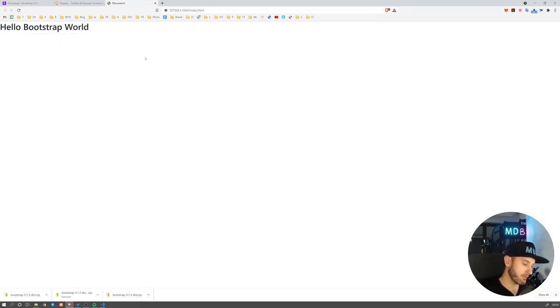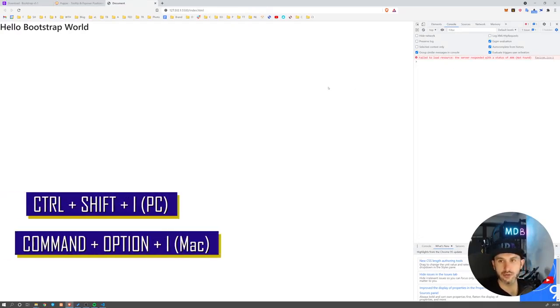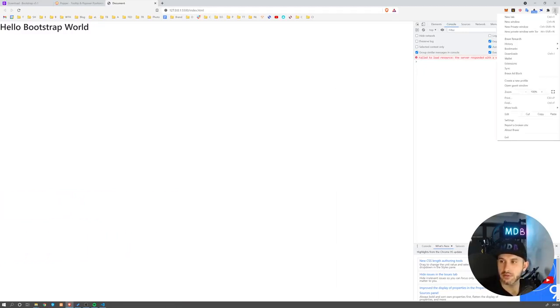This is the default Bootstrap font, but let's check the console where we're going to see that our Bootstrap has been actually loaded. By the way, I've just opened this console. This is part of web developer tools. I did it by pressing a combination of Control Shift I, but you can also do it from here. So click on the menu, those three lines over here, this so-called hamburger, and then go to more tools and developer tools. So that's how you can open and close it. And now we can see the error here, but this is regarding the favicon which the browser tries to load. So the icon which is shown over here, obviously we don't have any, so we can skip this warning.